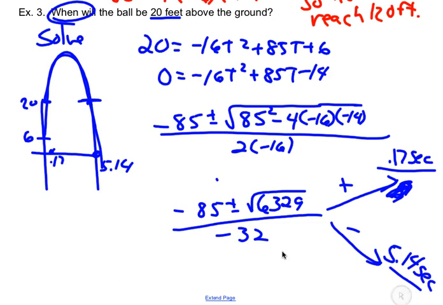If I said how long would it take to get to the highest point, hopefully you understand that it's in between these two. You can actually add those two up and divide by 2, and that would give you this time right here. That's not what we're asking for in this problem, but that's certainly something else that could be asked. So I hope this helped you figure out the word problem to throw an object.